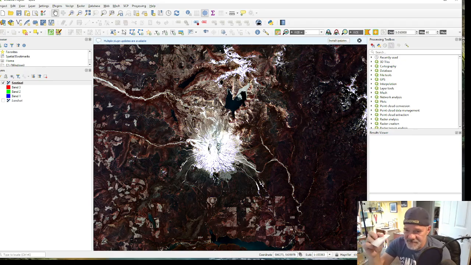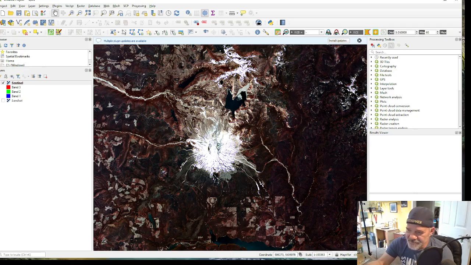Because ArcGIS Pro knew right off the bat, whether it was Sentinel data or Landsat data, what bands were what, and it corresponded to the layer automatically for you. But QGIS doesn't do that. So I have to have this little cheat sheet for QGIS.